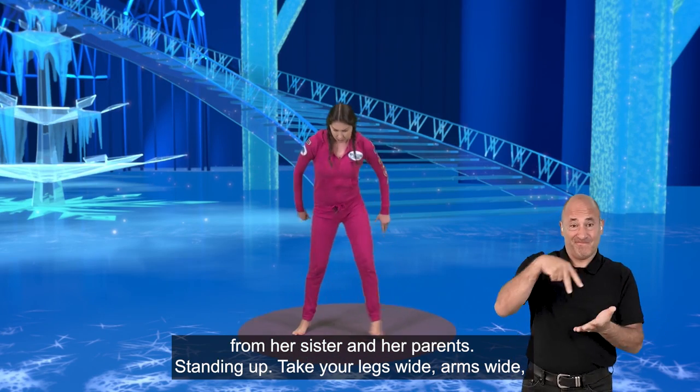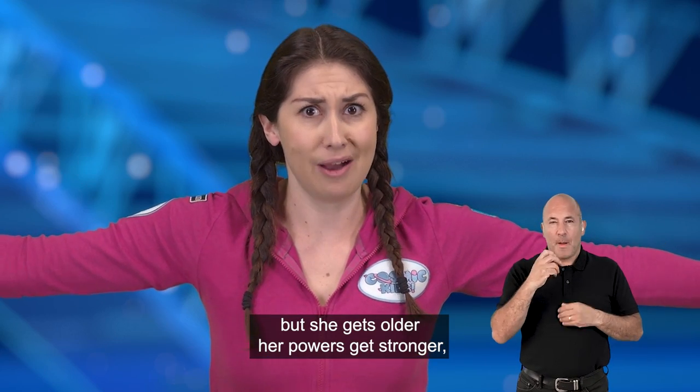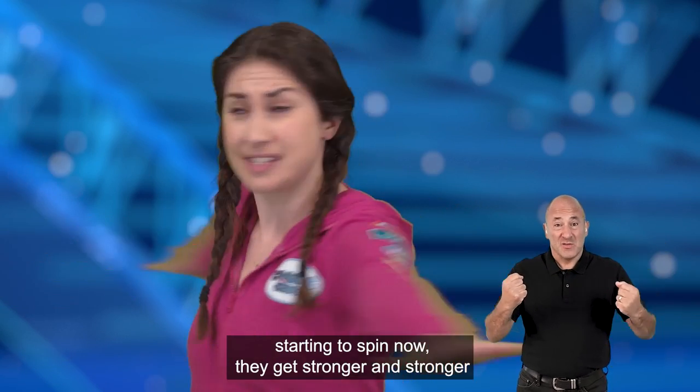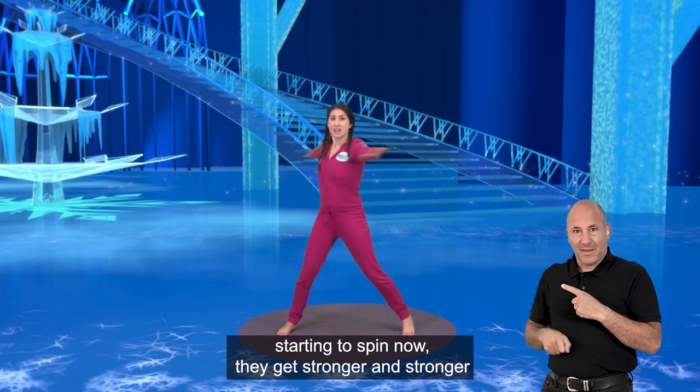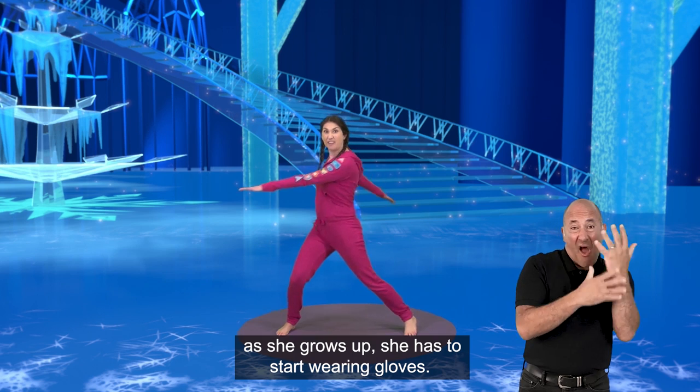Standing up, take your legs wide, arms wide. But as she gets older, her powers get stronger, starting to spin now. They get stronger and stronger as she grows up. She has to start wearing gloves.